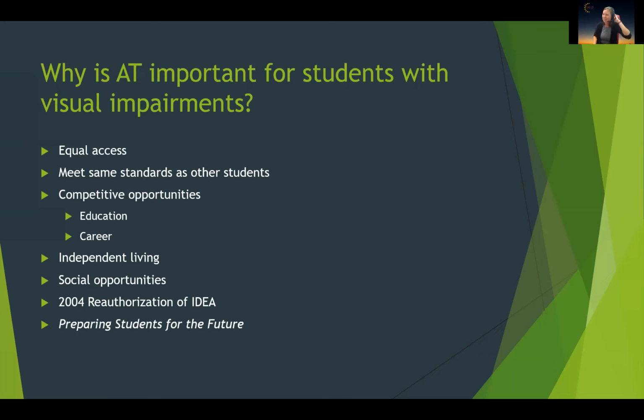All right, so thank you for sharing your answers and playing along with me. So just a quick review of why is AT so important for students with visual impairments? Well, it provides equal access because students with vision are incidental learners and they're learning by observing and they can see how technology is being used, what's on the screen. Our students don't have incidental learning, so they need direct instruction in assistive technology and technology, period. Our students need to be provided the opportunity to become digital natives, just like students who are growing up with technology now. And I put it provides equal access.